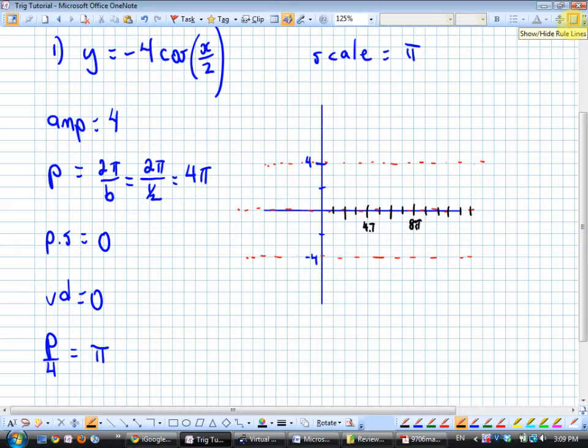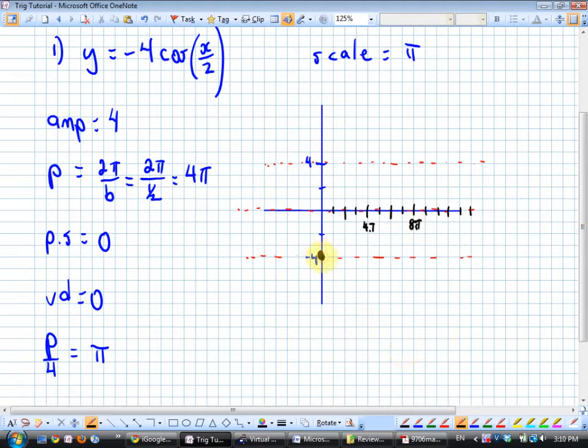What's the phase shift? 0. That means my first dot's going to be on this line somewhere, because you always start horizontally wherever your phase shift is. What's my vertical displacement? That means my first dot's going to be on this line somewhere as well. Oh, no, wait. What am I graphing? Where does cosine start? I'm not graphing cosine. Okay, I already know then where my first dot's going to be. It's got to be where the phase shift and the cos or the sine, wherever it starts appropriately, intersect. First dot's going to be right there.